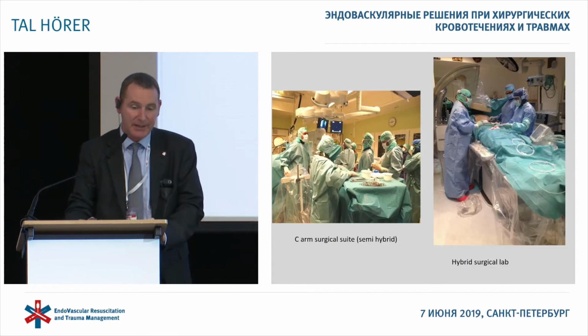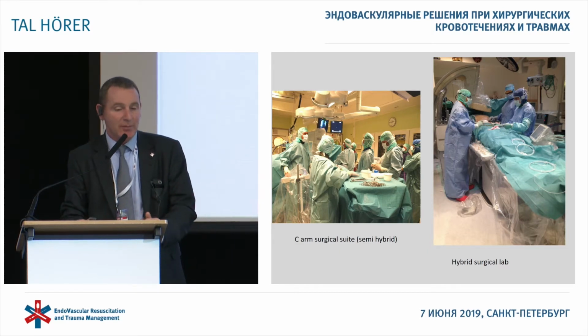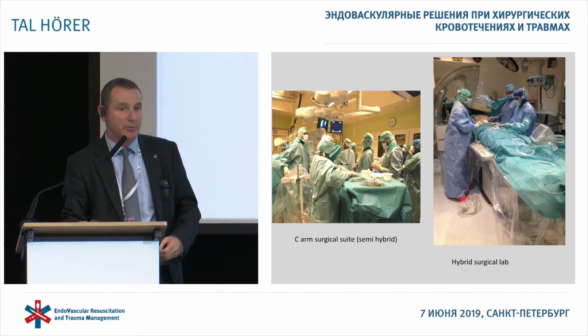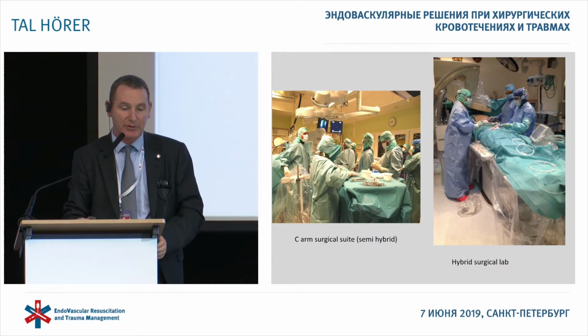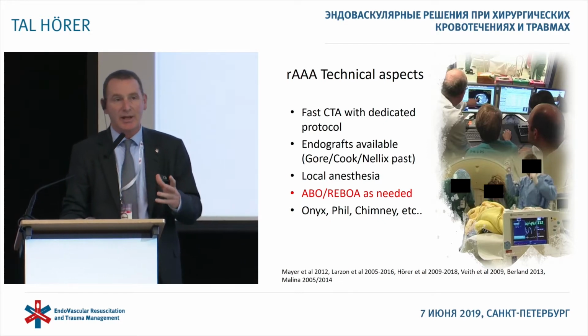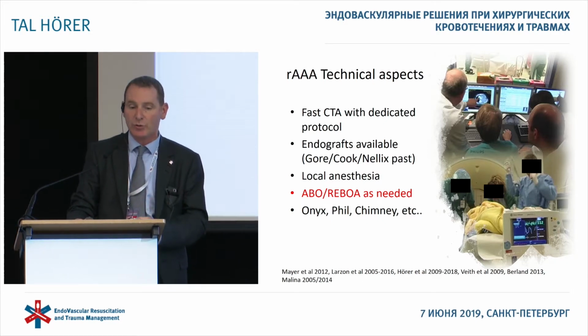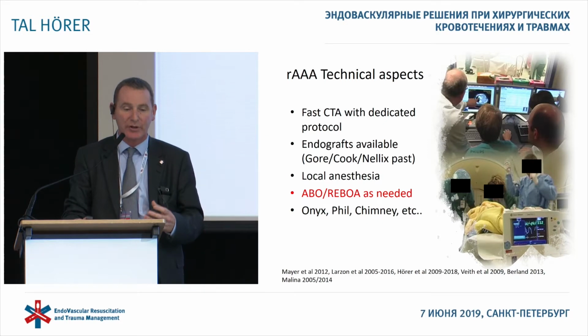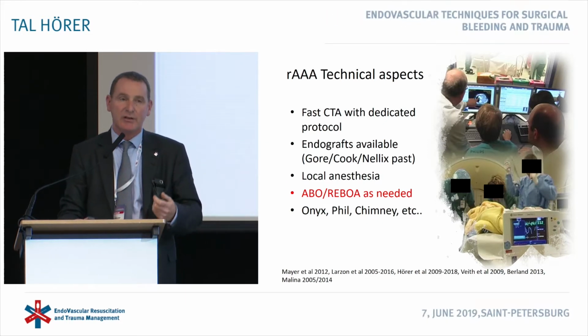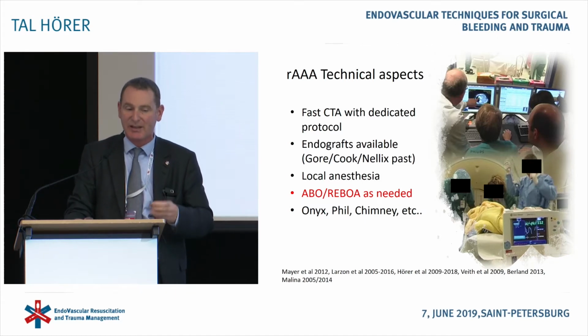It's a fact. You do it because you have different methods. You can work in a C-arm suite or semi-hybrid, as we can call it, or a hybrid suite in different places. And what you need is different technical things to do it. So you cannot just do it if you don't have tools. The tools you need is to have a fast CT, dedicated protocol.